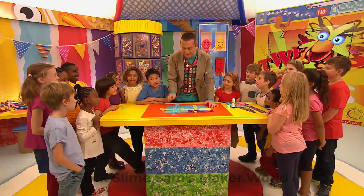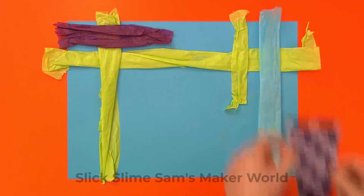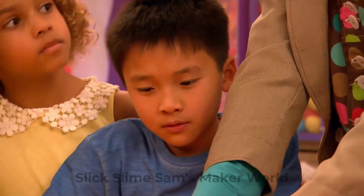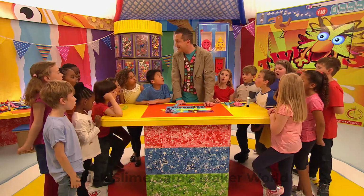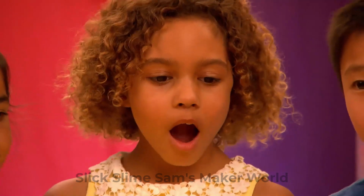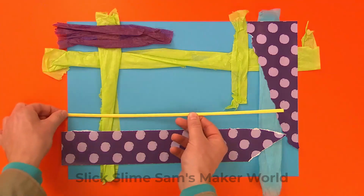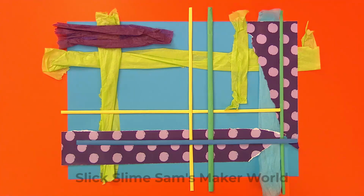You don't just have to stick down tissue paper. You can stick anything you like, even wrapping paper. Look at that, all those spots. It looks nice, doesn't it? What should we stick on next? Straws! I'm just going to flatten this down, glue all the way along the straw, and then you can stick it down. You can use as many straws as you want.